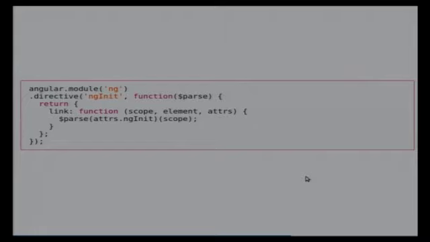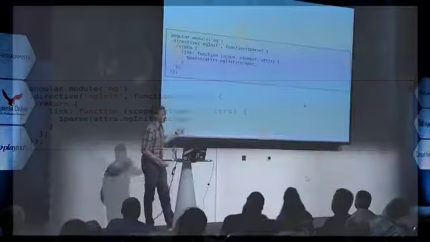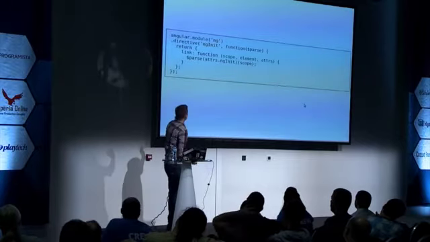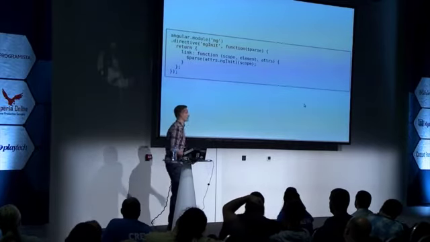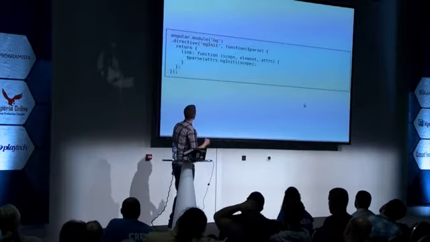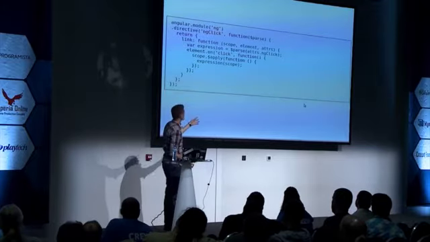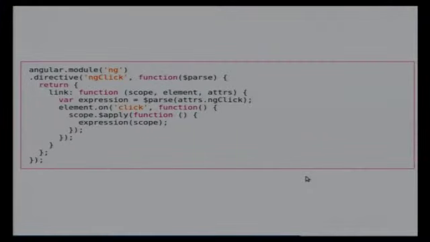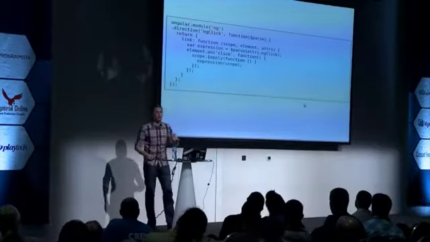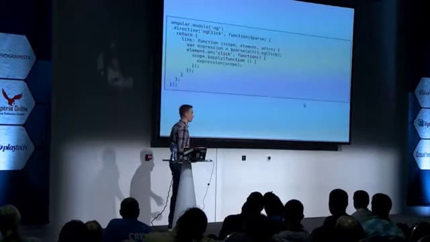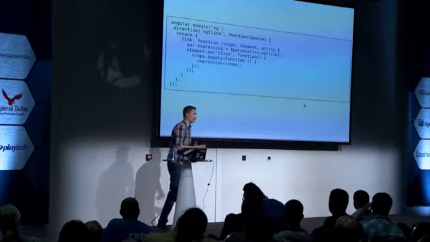And let's take a quick look at a few of those Angular internal directives. We have seen in the to-do example, for example, ng-init. That's all that it does. It takes an expression and immediately executes it in the current scope. Then we have ng-click. It's quite similar. Takes an expression, parses it, but then waits for the click event, and then it will execute it. And also, the $apply is for triggering the digest cycle, so you don't have to worry about it. Every time you click something, the digest cycle will get executed.